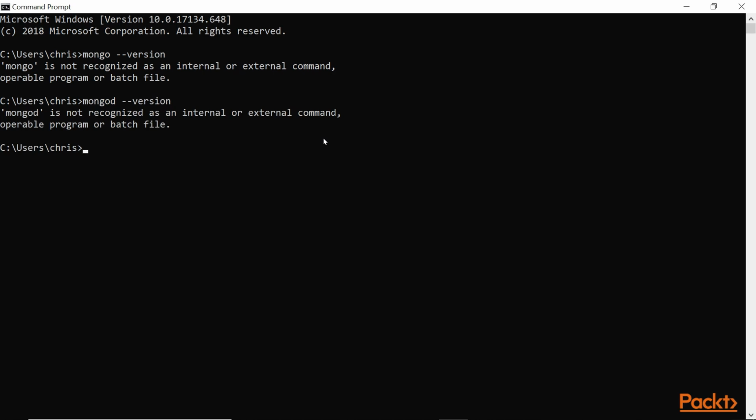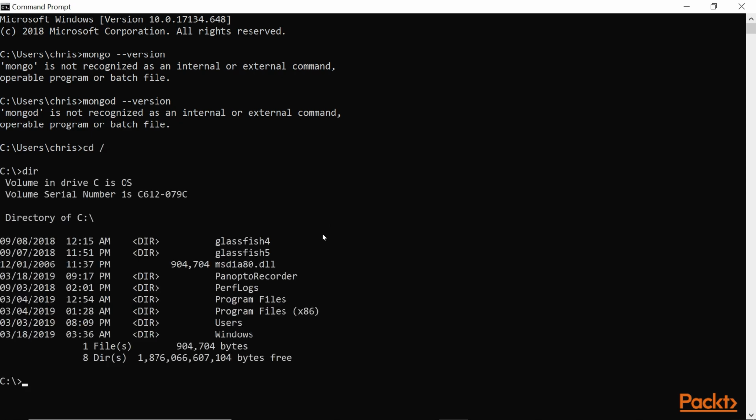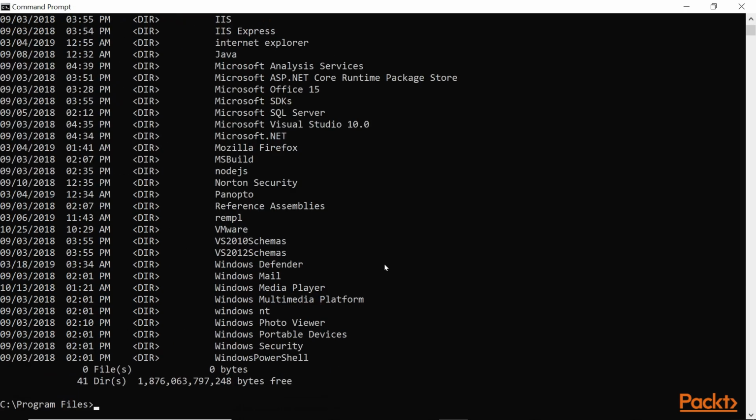And again, if you're running on a Mac or a Linux machine, that should tell you. Okay, so for Windows, you can't do that, so in this situation, you can go into the C drive, usually under the program files. So if you go into the program files, it should be installed in a folder called MongoDB. So as you can see, I do not have it. So let's go over to the website and install MongoDB.